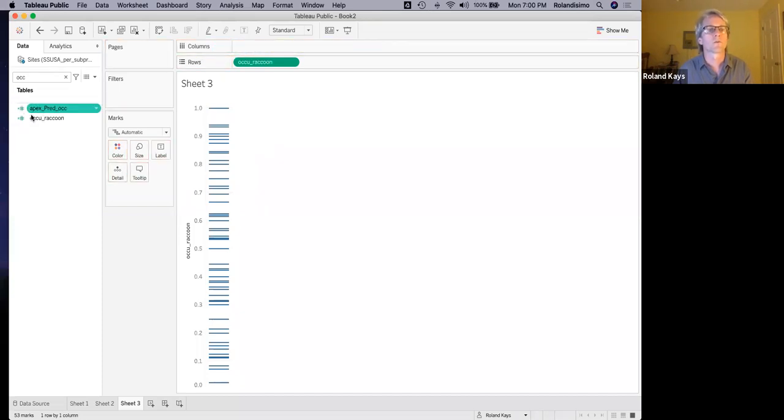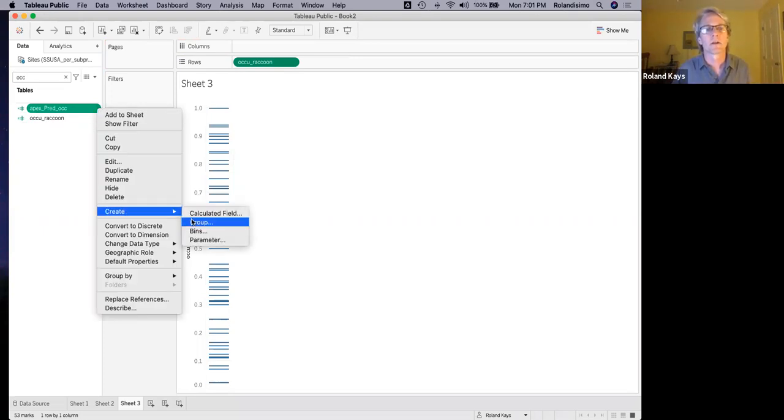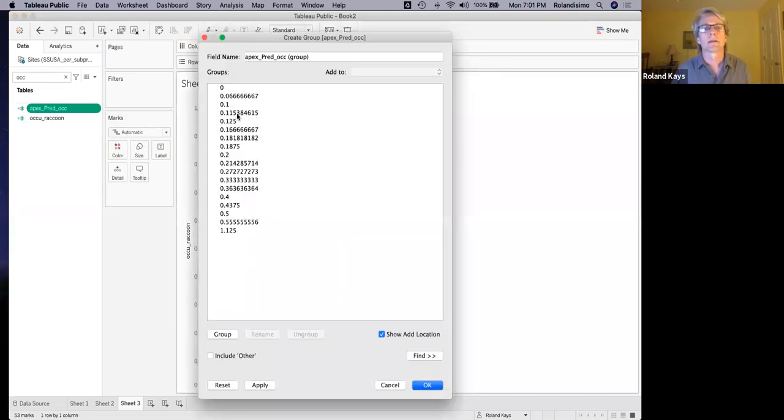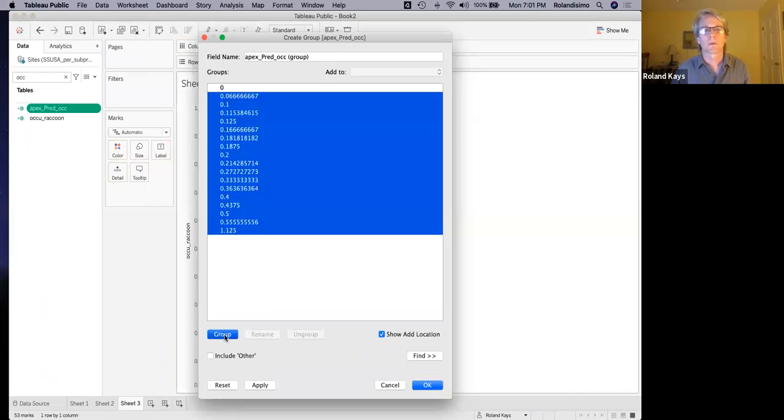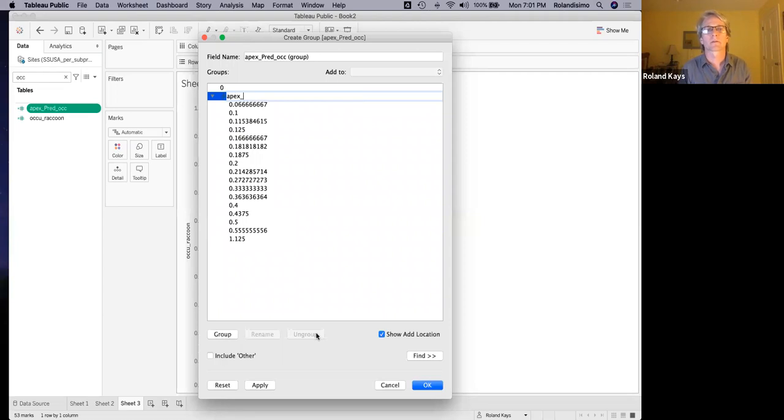Now let's look at how that varies in places. Oh, wait, no, first, okay. Sorry, jumping ahead of myself. Let's get rid of this. What I want to do is first we need to make the predator occupancy. I want to make that a 0, 1. That either there are predators or there aren't predators. So I'm going to say create a group, and anything that has greater than 0 is going to be apex predators. So that means that there were apex predators there, right?